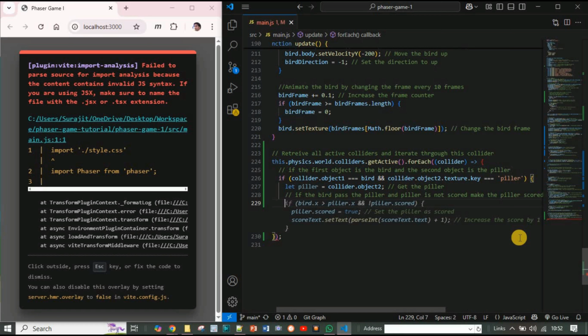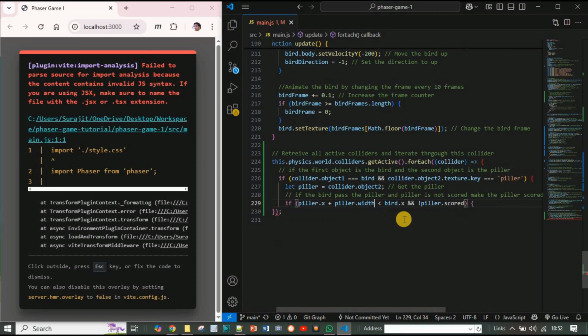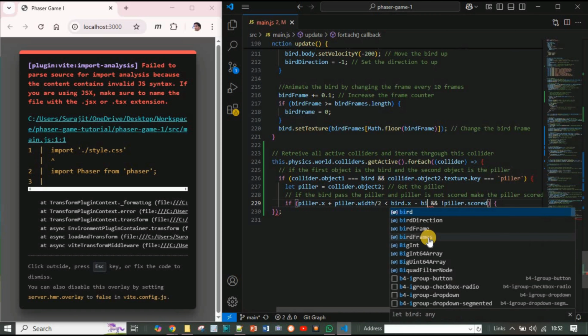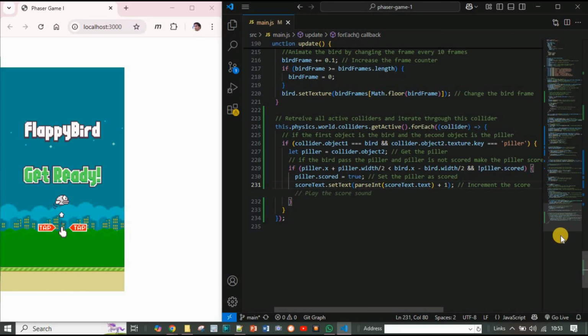So for this I'll check if pillar.x plus pillar.width by 2 is less than or equal to bird.x minus bird.width by 2, and not pillar.scored, then I will mark the pillar as scored.